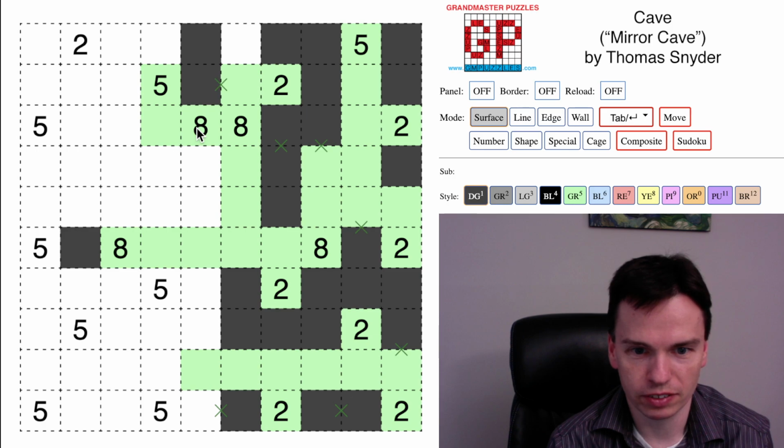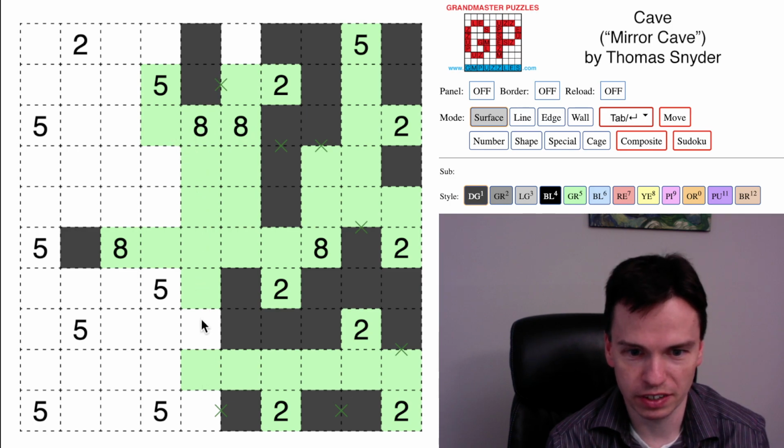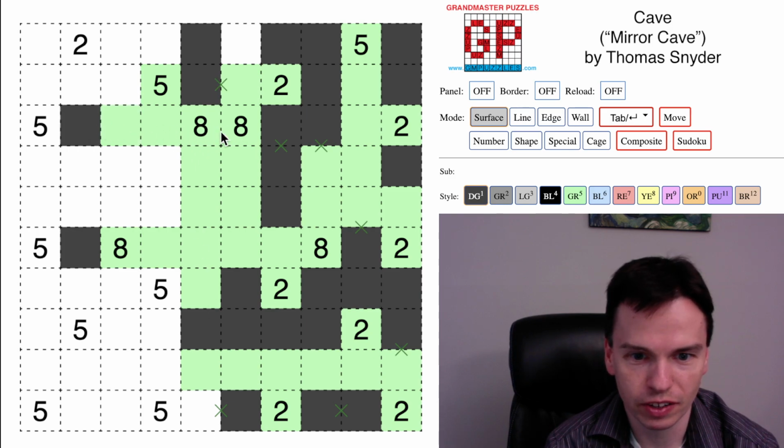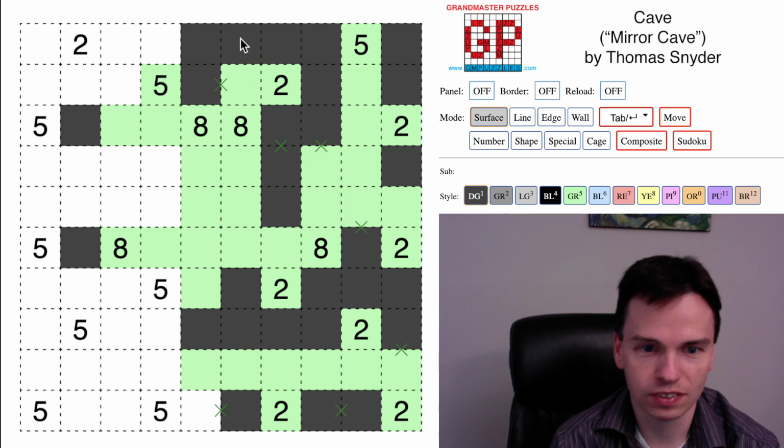This 8 also has that constraint where it only takes so many in this row. It can take as many as 4, 5, 6, 7, 8, come down to here. This has a total of 7 around it already, so this would be 8, 9 if it took this cell, so it can't take that cell, so it takes this cell. That's now a valid set of 8. This is a valid set of 8.